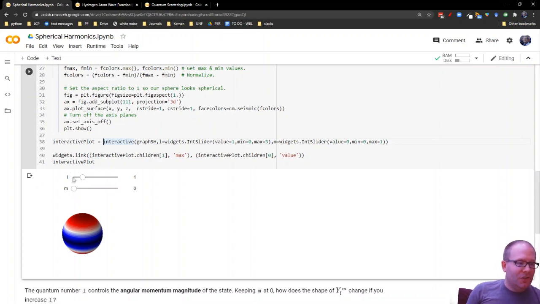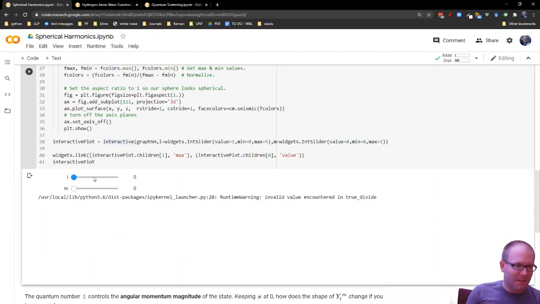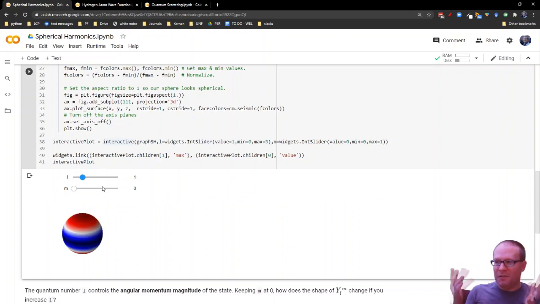So let's run this to get it restarted. And what you can do now, you can change the L value. The one thing you don't want to do is drop L down to zero - that actually makes the graph uniform and it ends up with a divide by zero. So for the simplest example with L equals one, M equals zero, we've got high values up here and then low values down here. You can get this kind of dumbbell shape basically where the thing is flaring out at the top and then going in to the middle there. I could also change M. Remember M can have any value from negative L to L. This one's flared the opposite way - more donut shaped where it's flaring out in the middle and then caving in at the top.